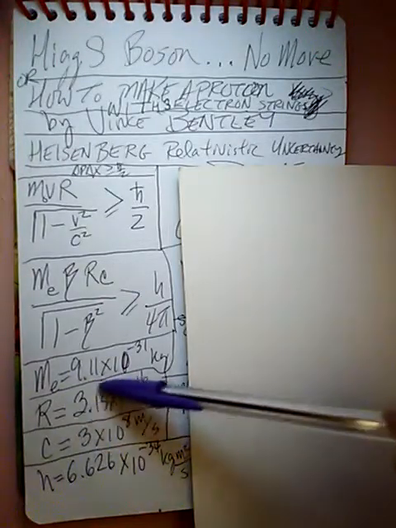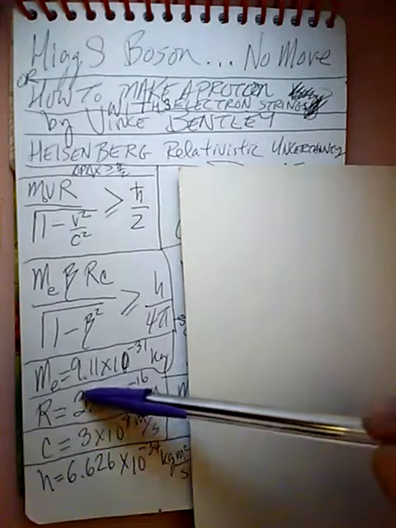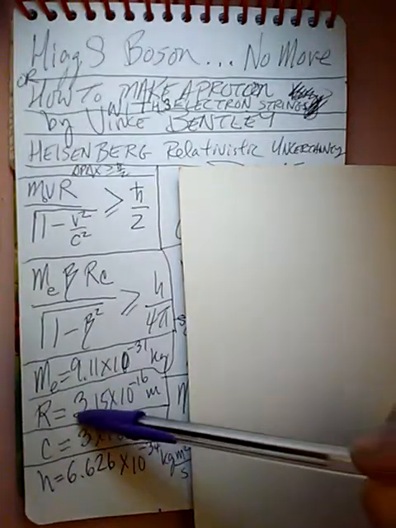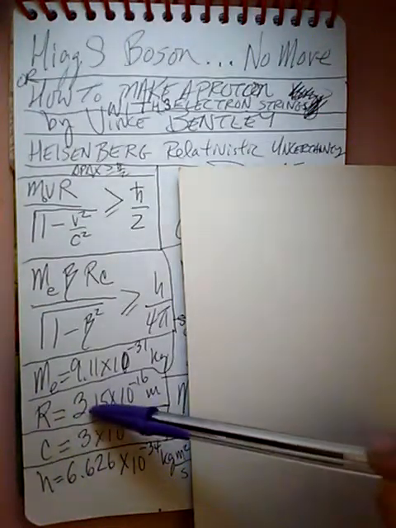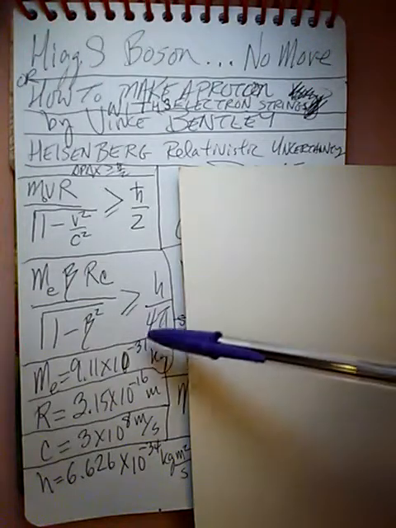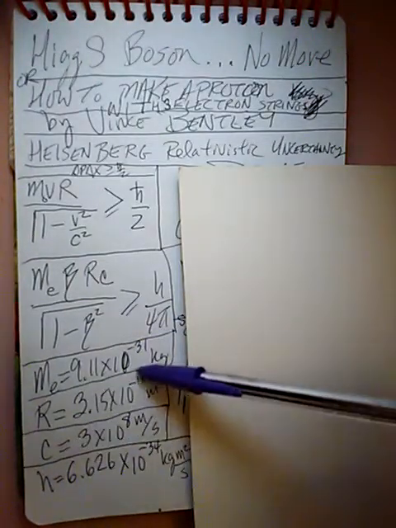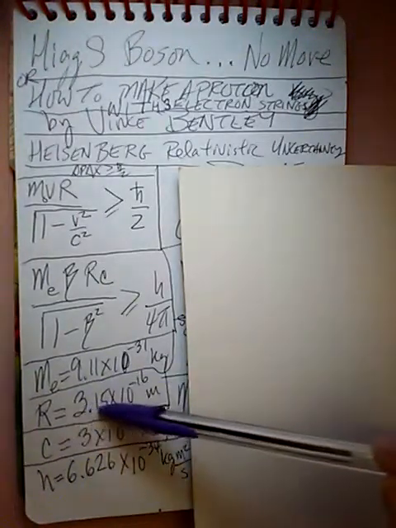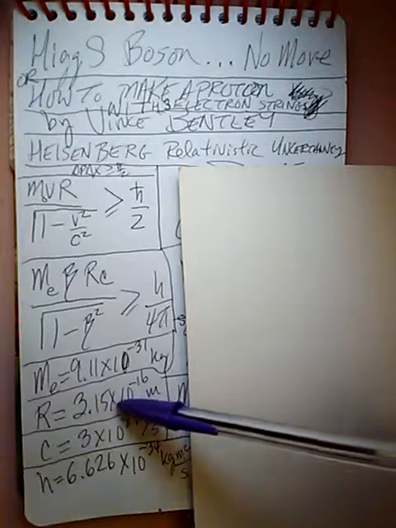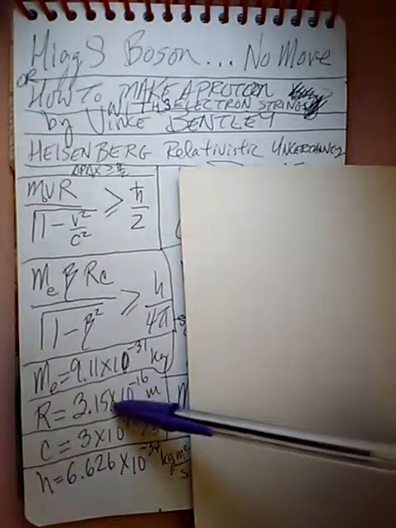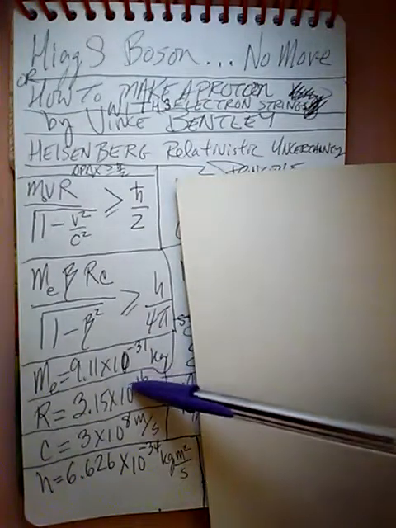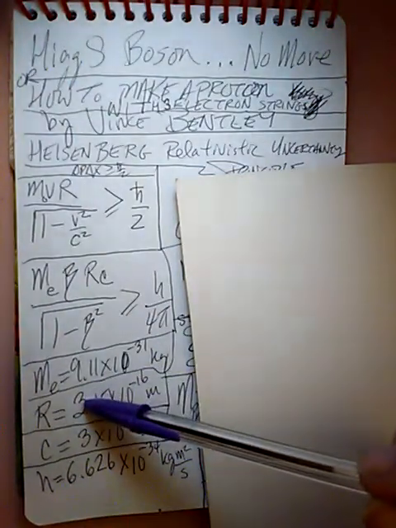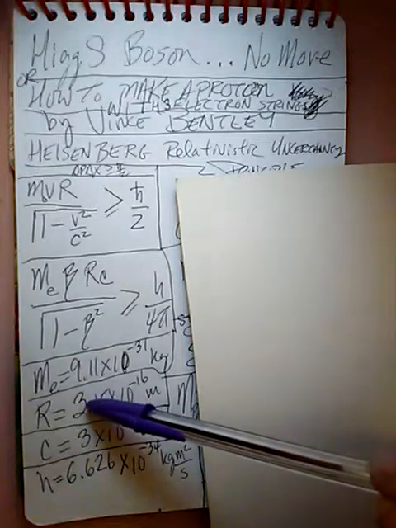I know I always choose these numbers, and a lot of people might complain that I'm choosing numbers to make stuff fit, but it doesn't matter whether I use 3.15 or 3.2 or 3.4, whatever. It's going to make it a little bit off, but it's not going to change the answer that much. All the numbers that I choose are not outlandishly ridiculous. A third of the proton's size is about 3 times 10 to the minus 16. I'm just choosing this to wow you with how close we can get with the numbers by making a fairly respectable guess for the radius of our relativistic electron string.